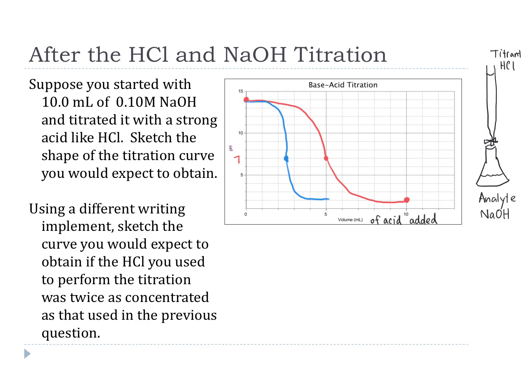And we still start with a high pH because we start with our base in our bottom container, and it's our analyte, and the pH is going to be low at the end because our titrant that we are adding as time goes on in this example is hydrochloric acid. Now it's your turn to do a little bit of practice.